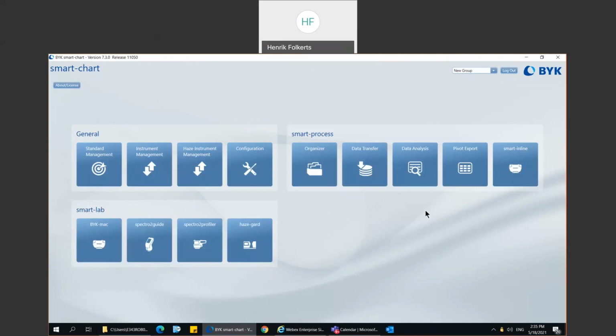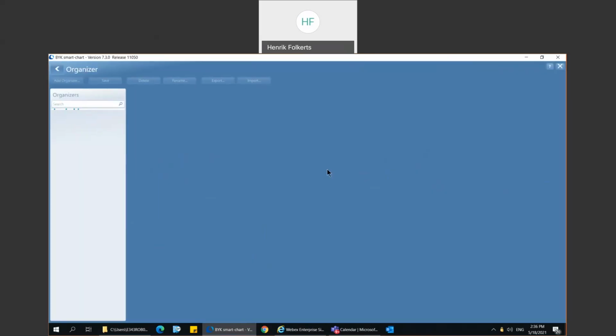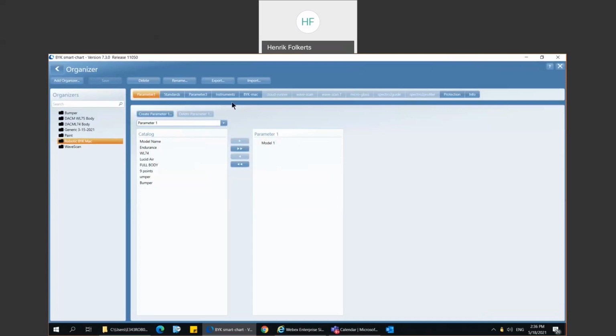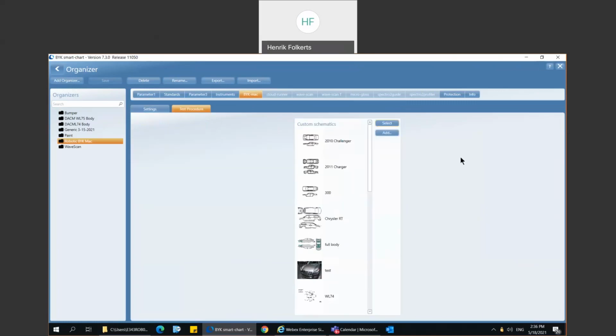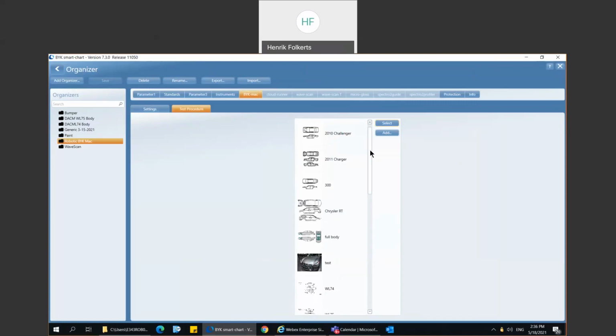Well, I was just saying too that we showed automotive examples here, but this can really work for any industry, right? Where you're matching parts that fit next to another. Of course. So if we go to BIC and we go to change schematic, you can also add any schematic that you want.